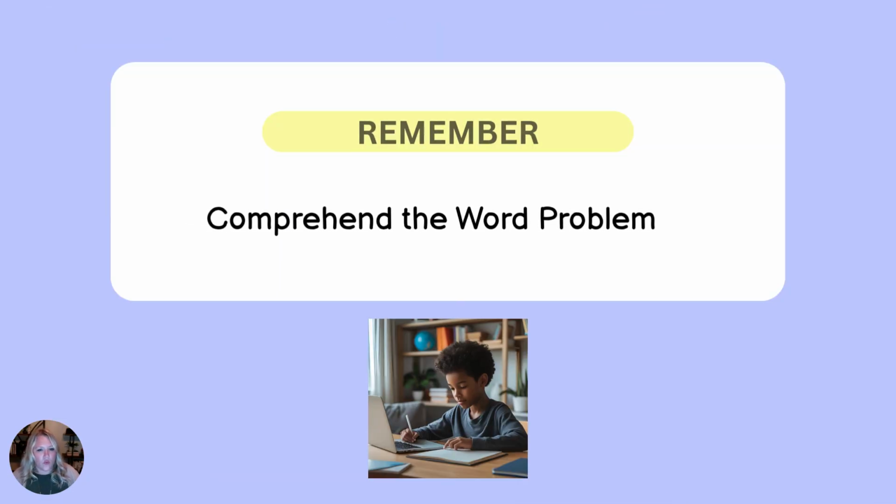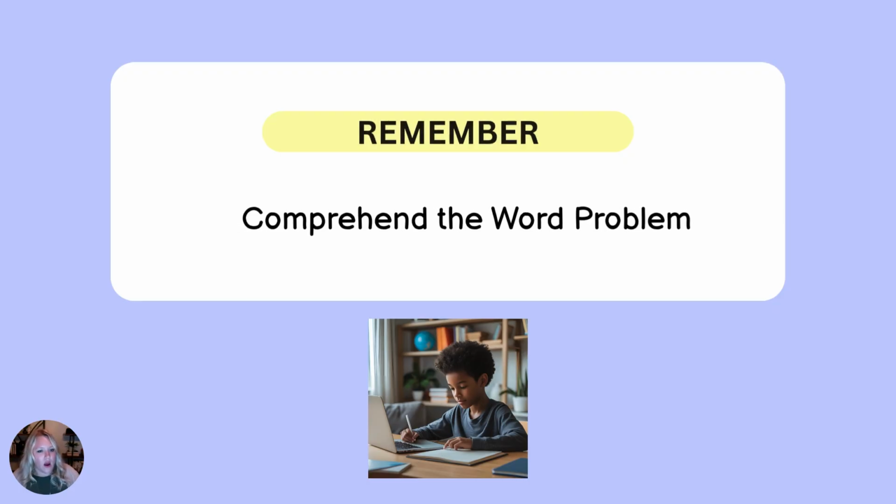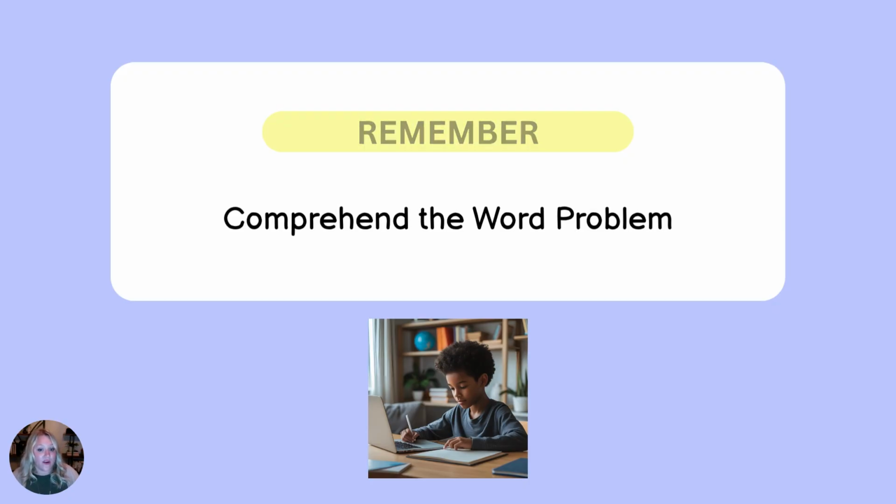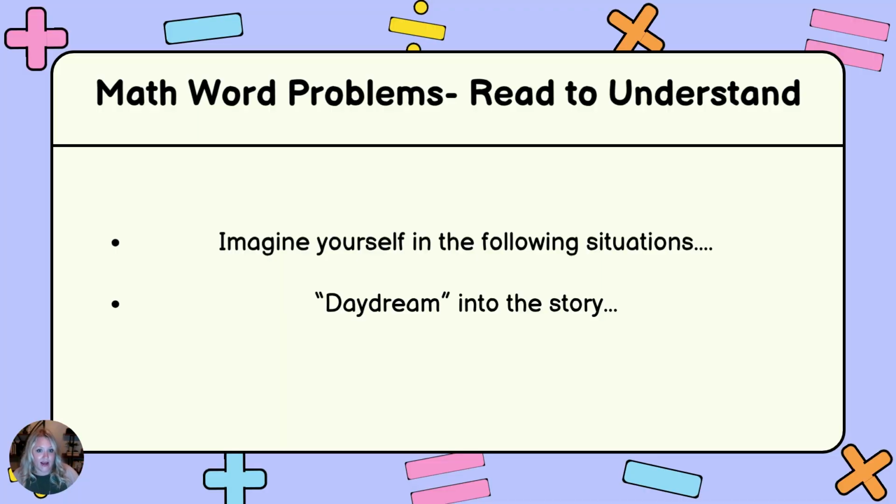Now, remember when we are reading passages in math class, we are comprehending the word problem. Just like we do in reading class, we are reading to understand. We want to understand the problem so that we can write a mathematical sentence to represent it. We want to know what it's talking about first. A good way to do that is imagining yourself in the following situations when you're reading them. Daydream into the story.